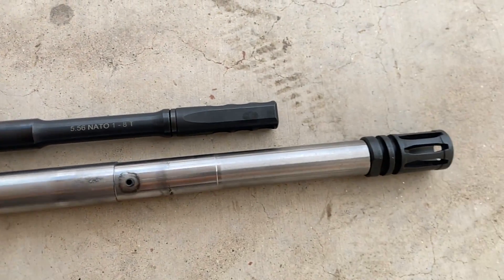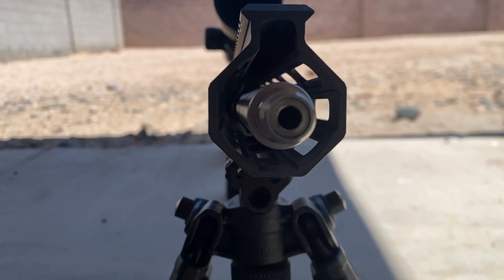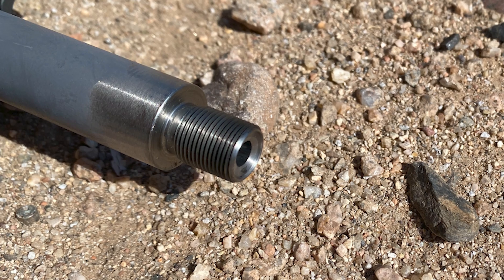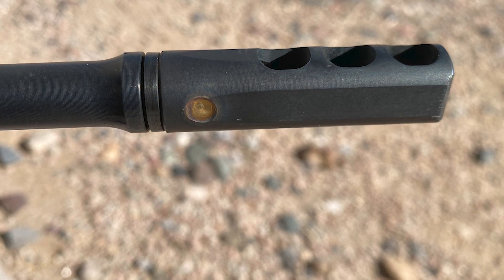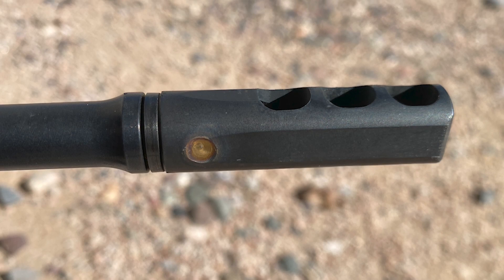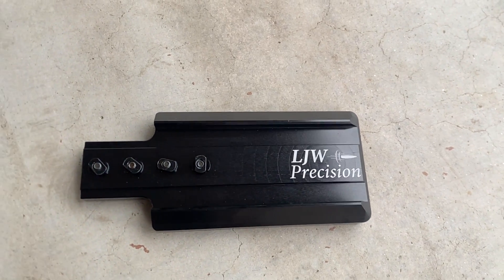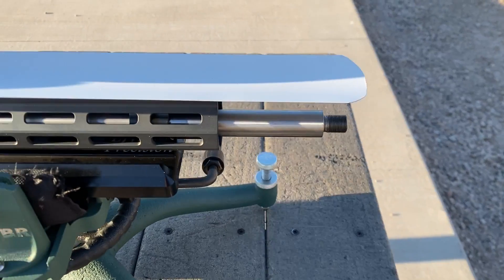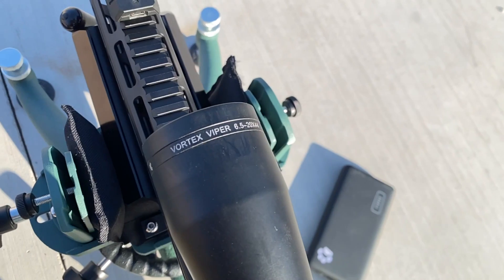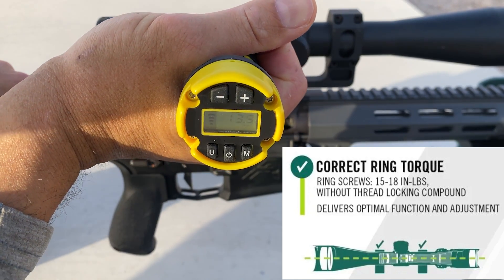This will give us a few data points to see what we can see. Each barrel will shoot three 30-shot groups in a row, which will take a total time of about 10-11 minutes to fire all 90 shots. Both will be using free-floated hand guards. There will be no muzzle device on the 18-inch barrel to prevent possible interference. The Faxon barrel has a pin and weld brake, so that will be staying on. The groups will be shot off a bench with a front rest and a rear bag. A 3-inch bag rider will be used to pit the front rest. Short screws are used with a bag rider to prevent contacting the barrel. A mirage shield has been placed on top of the hand guard. The scope is a Vortex Viper 6.5-20x44.